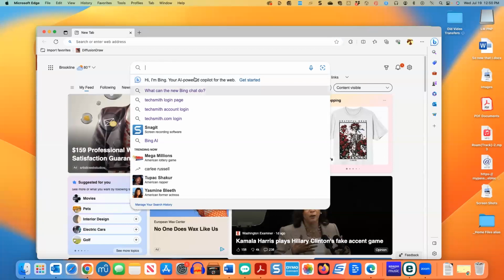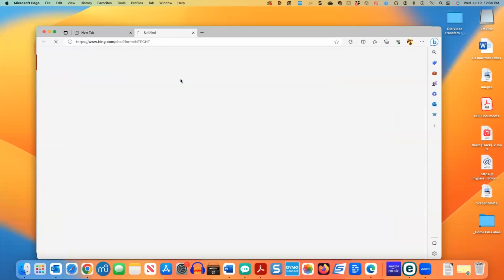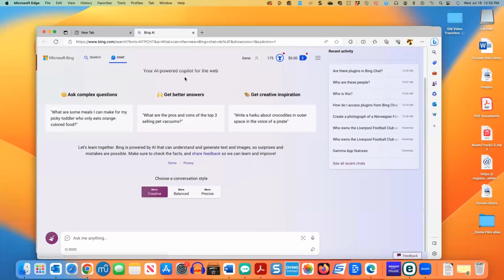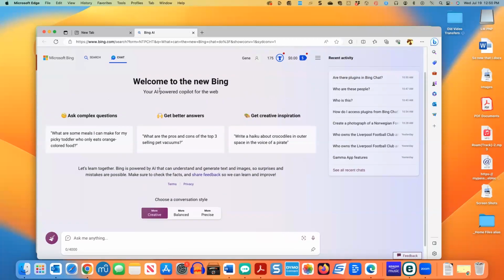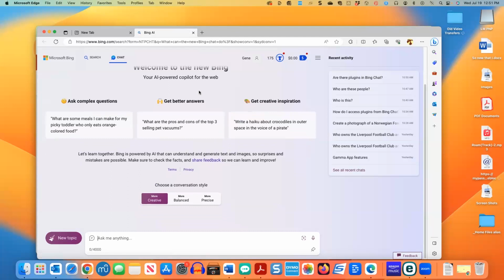Okay, I'm Bing, your AI-powered co-pilot for the web. So now I get these, welcome to the new Bing, and it is an AI-powered search, but it's also got Bing Chat. Now, this is the big thing about Bing Chat, that Bing Chat is free, okay? Doesn't cost you $240 a year.